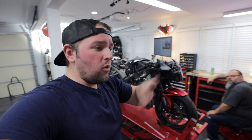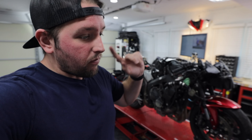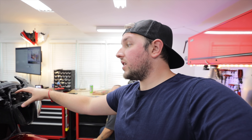Everything we've described gets this wrecked motorcycle to a good street bike, but our goal is to build a track bike. Originally the guys wanted to make it a race-only bike, but our Patreon people didn't want that, so we went back to the drawing board. The question became: what can we do to make this bike both a street bike and a track bike? We're going to replace the front housing with a race upper stay, which is the correct term — on a track bike, you don't run a standard headlight housing.